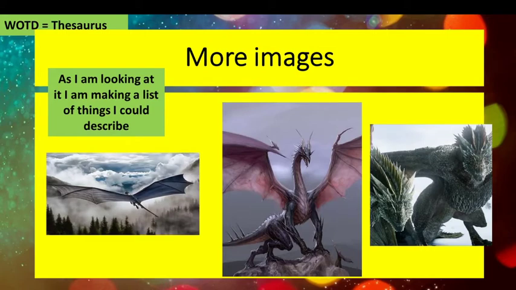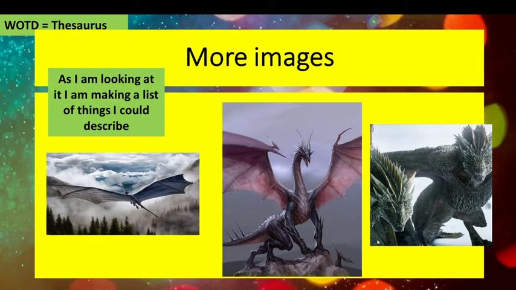I've just got a few more images of some dragons here, and you can look up your own images of dragons if you think it might help you as well. Just to help you with the description, you might see them from different angles and see some different body parts that you hadn't thought of. So if we look at the dragons on the right, you can see that their bodies are slightly different, and you could talk about maybe the parallel spikes that run down its back. You could talk about its rough skin.